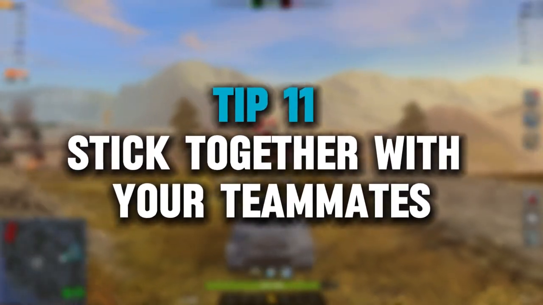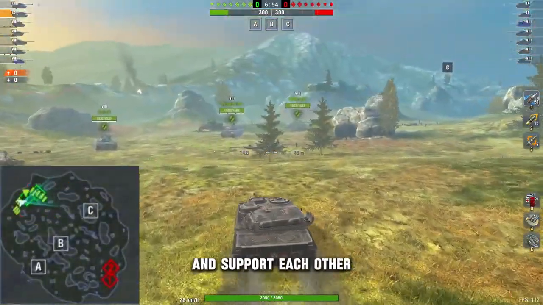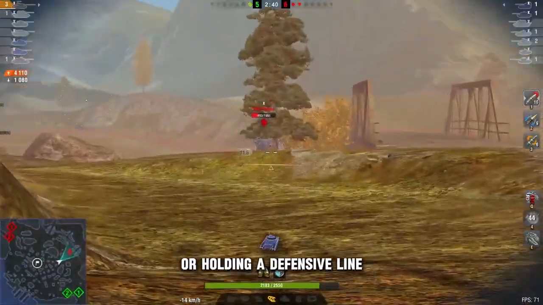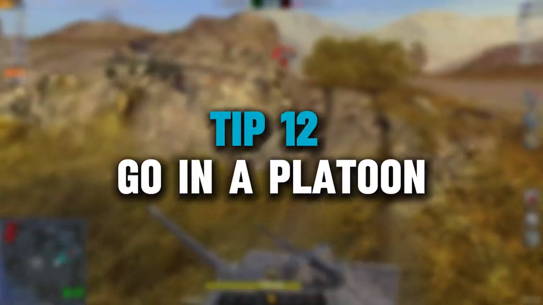Tip number 11, stick together with your teammates. Unity is strength on the battlefield. Stick together with your teammates, move as a cohesive unit, and support each other in engagements. Whether it's pushing a flank or holding a defensive line, a united team is more likely to overcome opposition and secure victory.